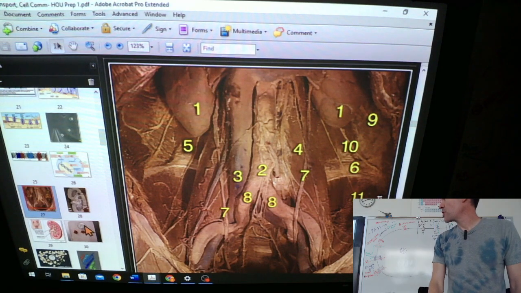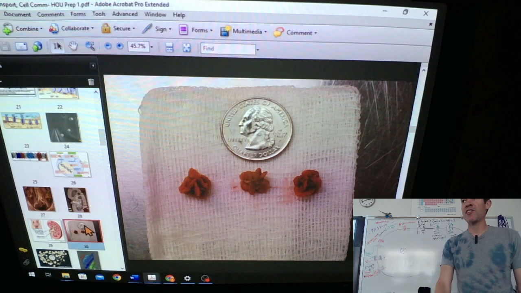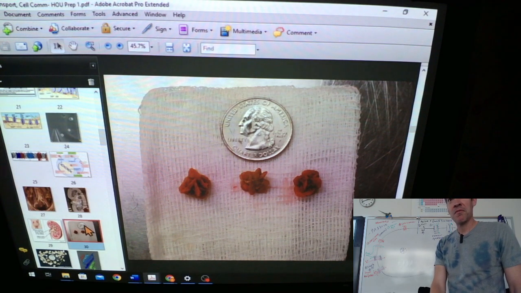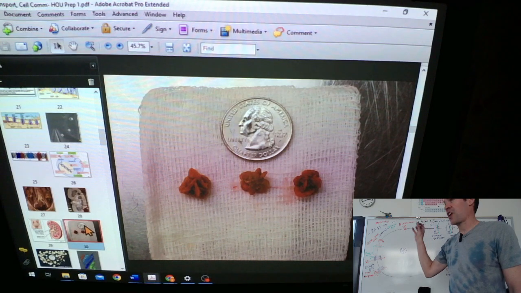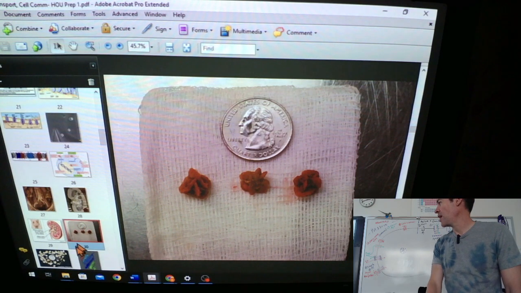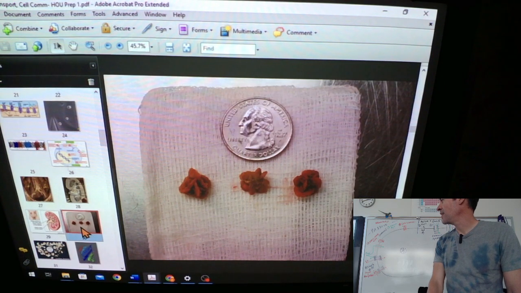Unfortunately, though, they're shaped like that. They're not shaped like BBs, nice and round. So what they're doing is they pass through all these tubes, just scraping it along. So why are they red? Because of the blood. Their natural color is not red. Their natural color is this. When you pee them out, they're red.